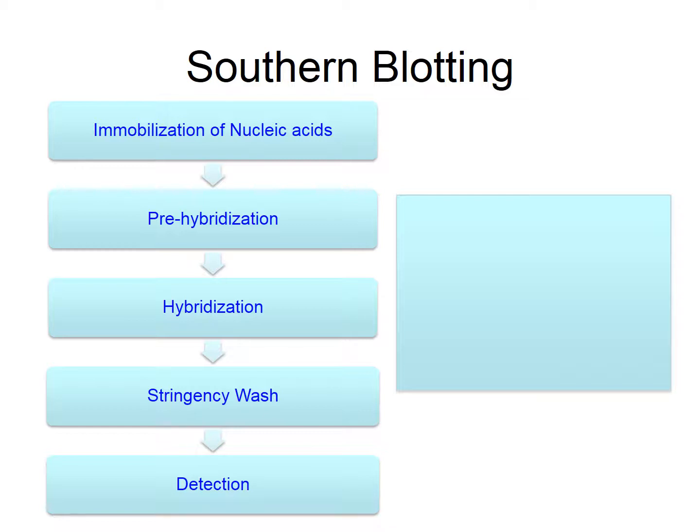Once the probes are removed, you allow it to be radiographed, and on the radiograph you will know which band has this probe bound to. So the probe that contains the radio-labeled isotope of a particular known DNA sequence is binding to the DNA from an unknown sample. So that's basically what this technique involves.